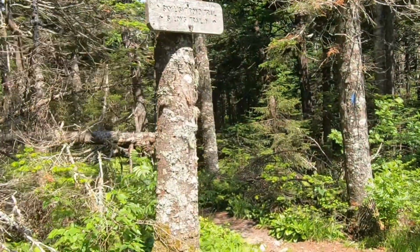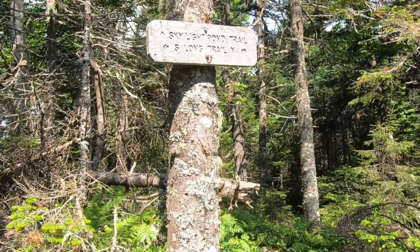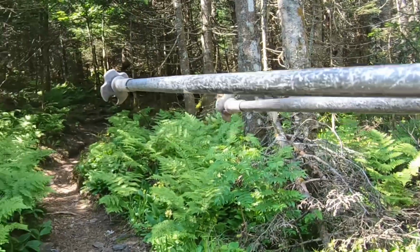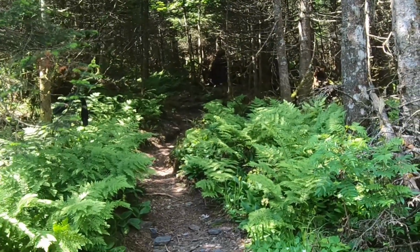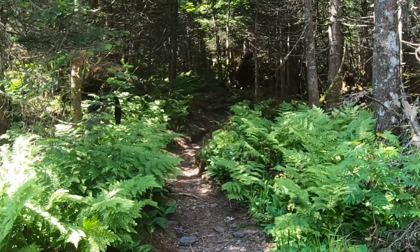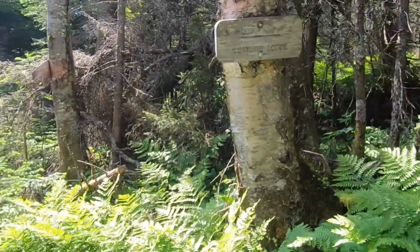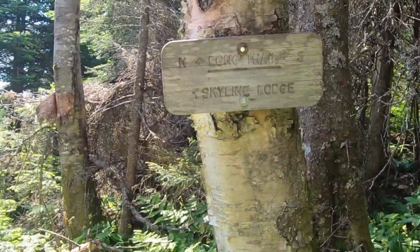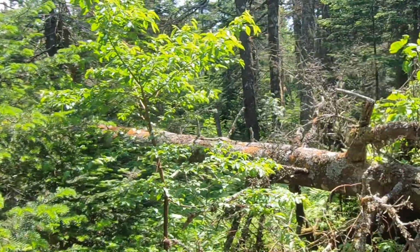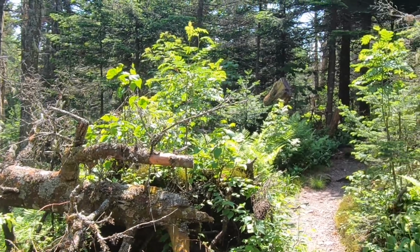We are 1 hour in, and we just came up right over here. That's the junction with Skylight Pond Trail. Now, the Long Trail south is this way. When we come back, I think we're gonna go up a little bit here. There's a herd path to a view called Sunset Rock on the right-hand side. We're gonna go out and check that out. And then a tenth of a mile down this spur is Skyline Lodge. So it's an enclosed, it looks like a really nice cabin, like a log cabin on Skyline.